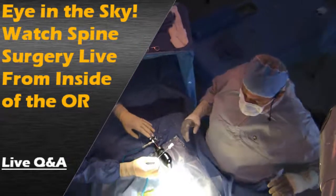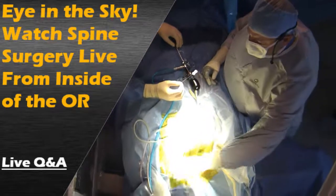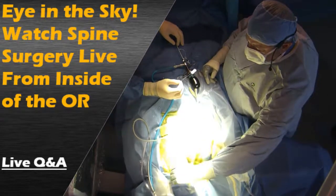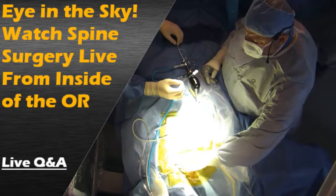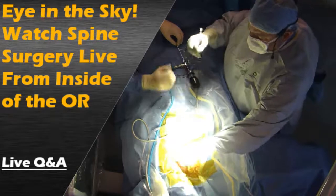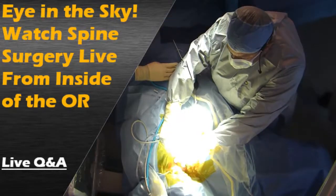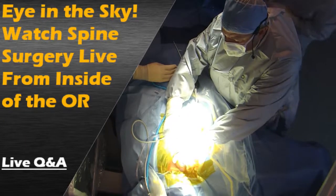So she had the opportunity to have a fusion done, an anterior cervical discectomy and fusion. She didn't want to do that. She wanted to try the laser surgery. The laser surgery we do is done without fusion. It's done anteriorly, and it's not just a discectomy, but an annular debridement.